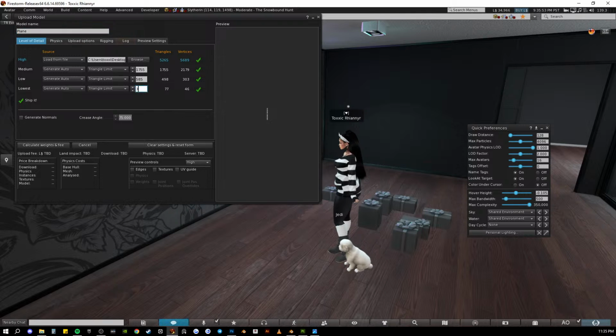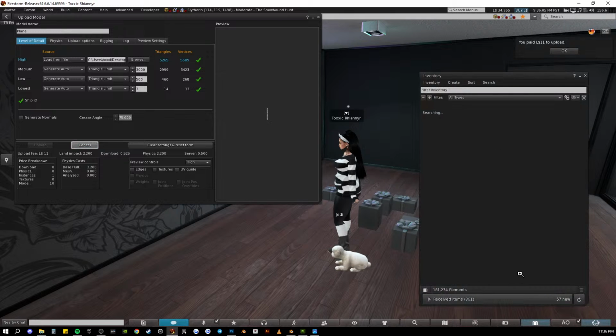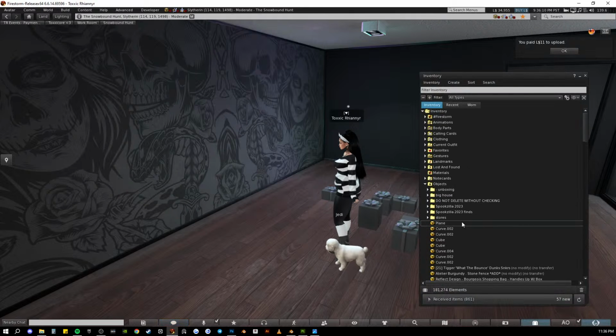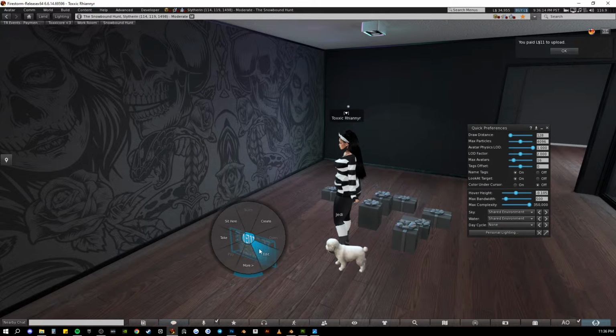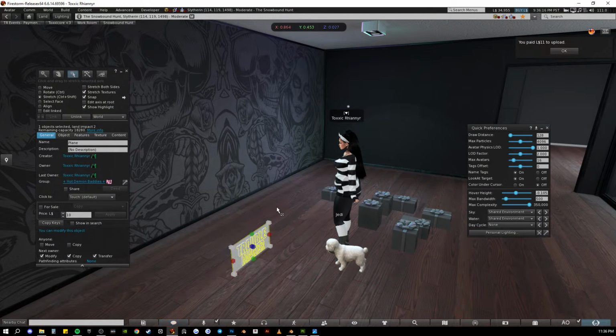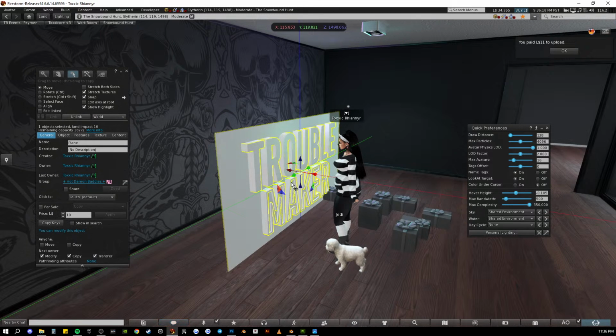That just means that the shadow plane is attached to it. It's all ready to go. These are actually normally the numbers that I run with. I run with 3, 5, 0, 3. I don't know why, just nobody ever complains to me about LOD, so I just stick with it. Go ahead and let that upload and then drop it on the floor. Okay, let's scale it up.